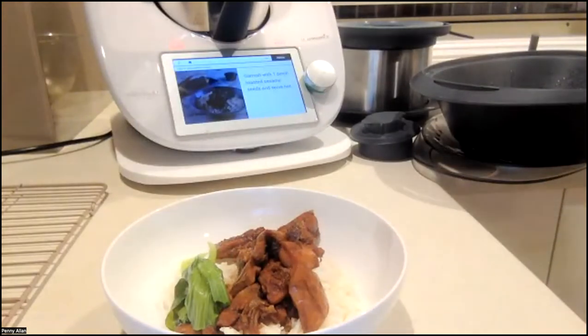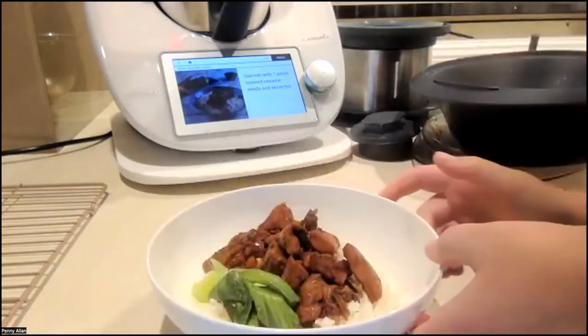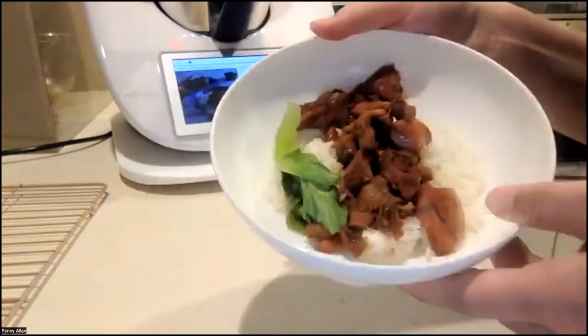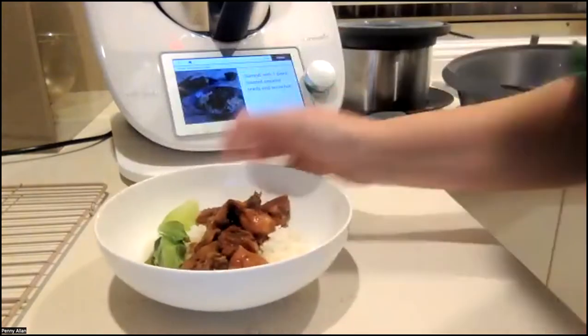And then you can garnish that with some sesame seeds, which I had out, and now I don't know where I put. But that's our chicken, rice, and our bok choy on the side. You can obviously do a lot more bok choy than that, but that's a really good way to stretch out a chicken dish. And I reckon you could easily cook more than 800 grams of chicken. Yeah, I think so too.